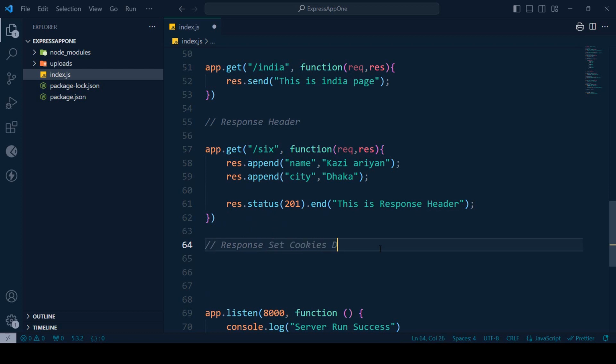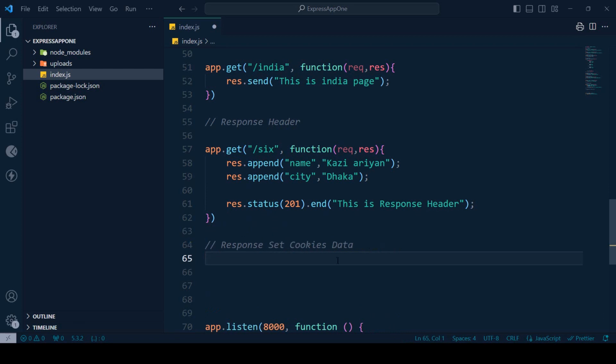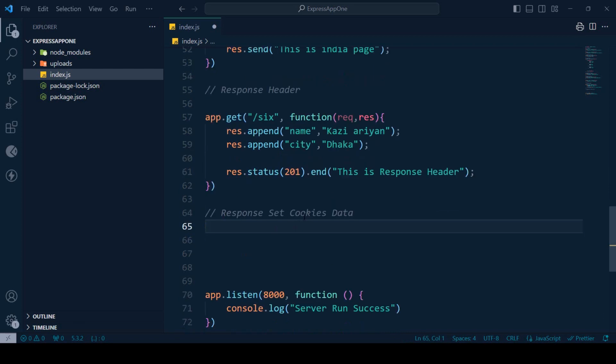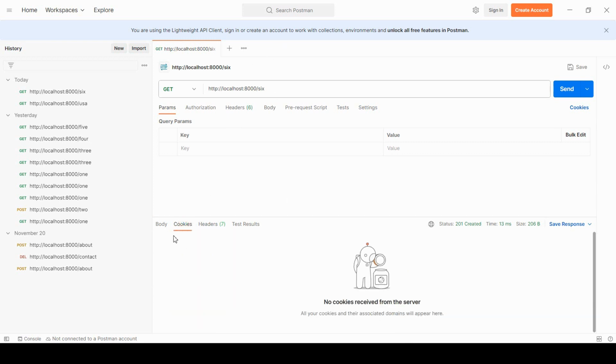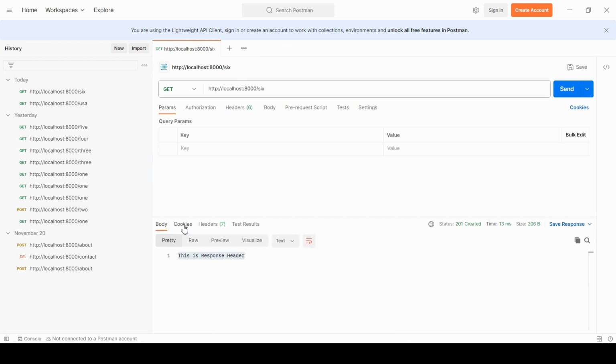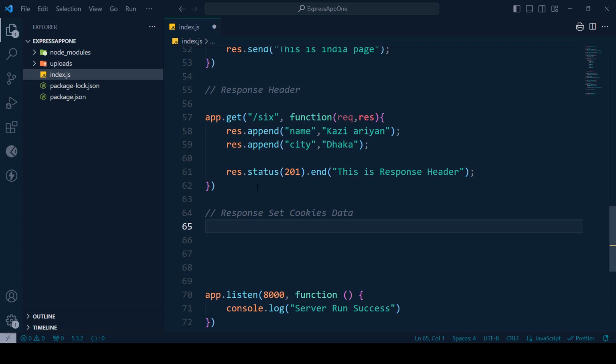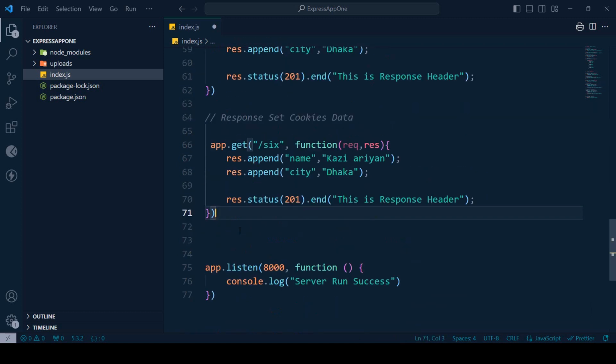Okay, cookies data. Great. So if you want to add some data into these cookies, that means if you go to our Postman, in this Postman area, there is also another option for the cookies. Okay, here if you want to add some data into these cookies, it is very important to know how to add it. Now in this video I will show you these things with a live example. For doing this, I want to create another new route just like the same one. Here I better copy it, and after that I paste it.